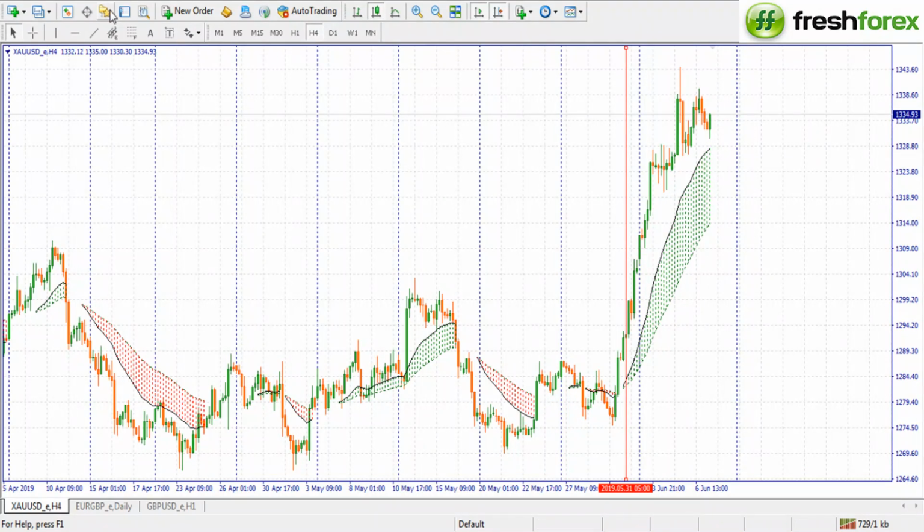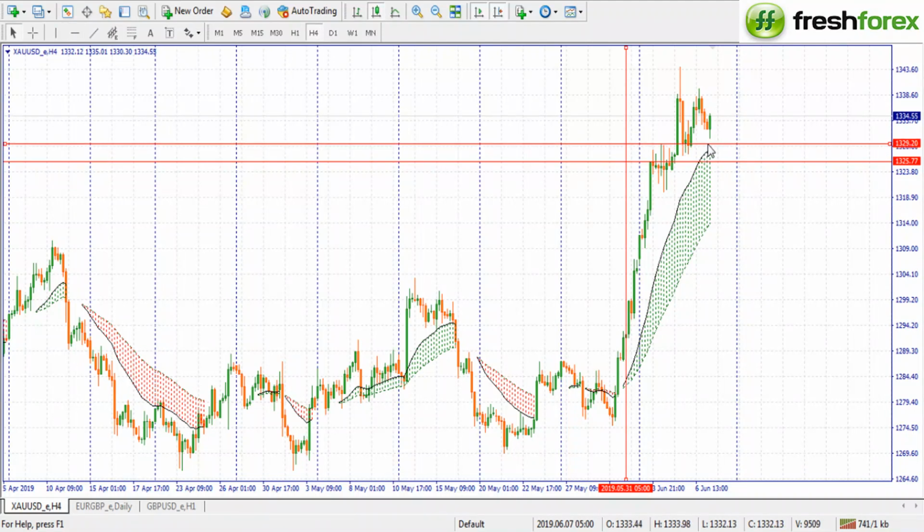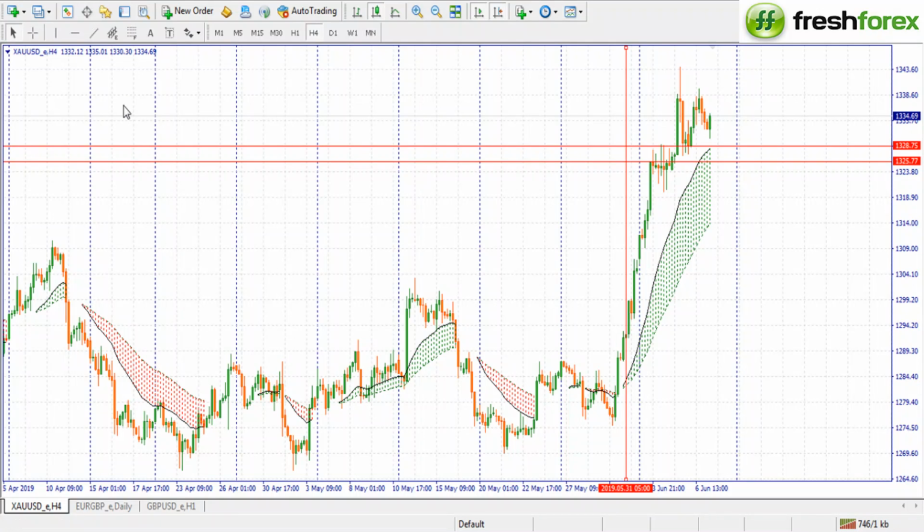Expect further move to the upper side, and if price can retrace up to these levels, then these are the places to look for a trade from. These are the best ideal places to look for a trade from. Expect a retracement up to this level. The second, expect a retracement up to this level, so that you can pick a buy at the lowest risk possible. So as it is, Brent oil is a buy.